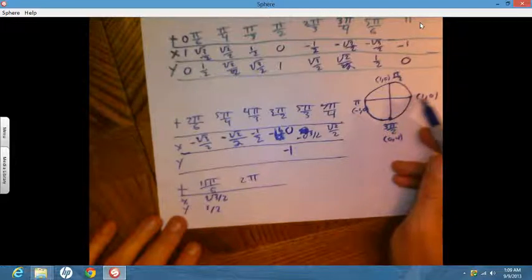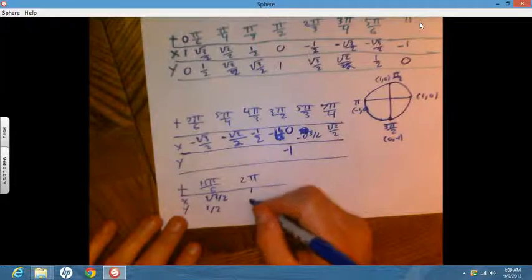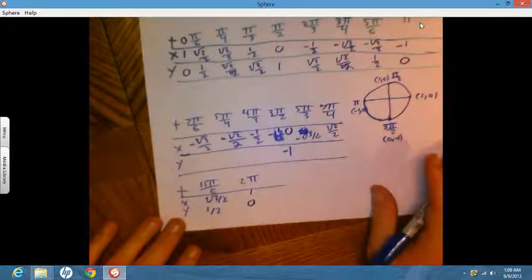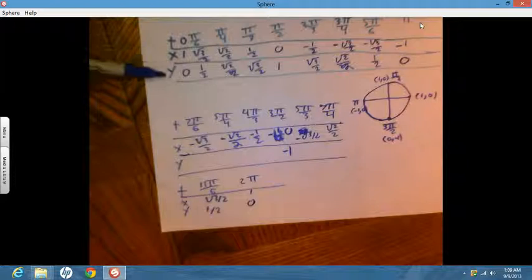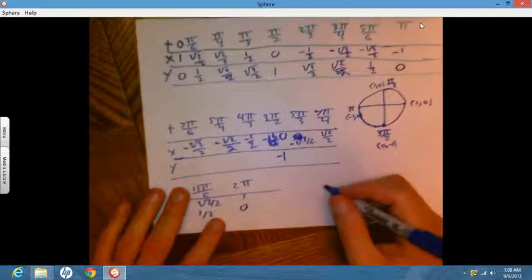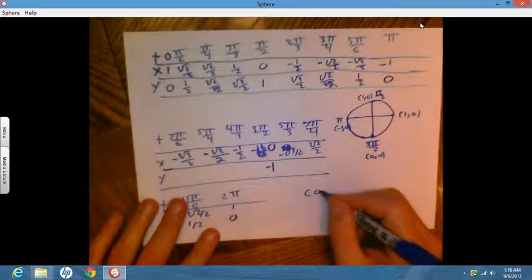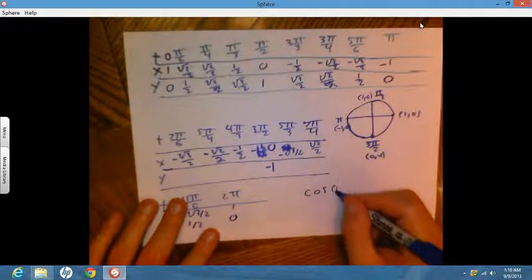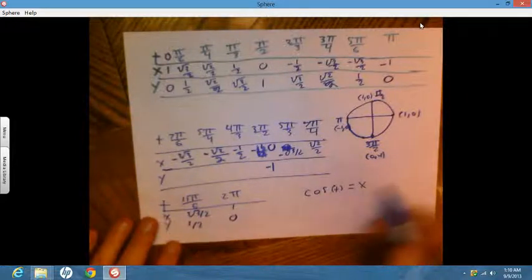Okay, so we can use this information to plot sine of t and cosine of t, because the cosine of t is just equal to my x value. The sine of t is just equal to my y value, right? So I'll just plot that, and I hope the handwriting is not too bad. It's just a table to recall from last time. So we have the cosine of t is equal to my x. So if I have t, I want to know what the cosine of t is. I just look at x. And the sine of t is just equal to my y-coordinates. Okay?